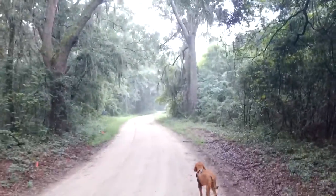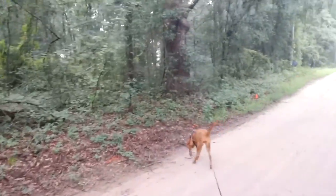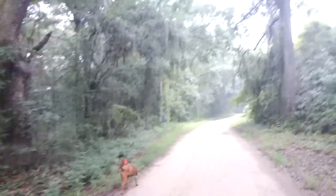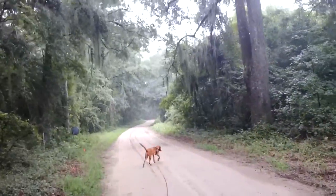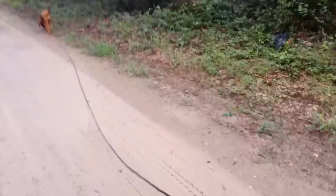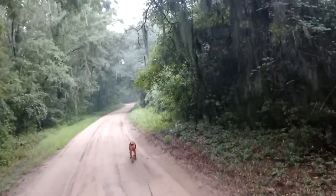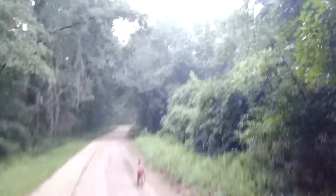What's happening is she's confused between the air scent and the trail. The air scent didn't last long enough to get into it, so we have the trail. And now she has to follow the trail. But she doesn't want to because she goes, hey man, I just smelled her. She's here. So my thing is I need to remember where she had that proximity scent just in case we lose it.